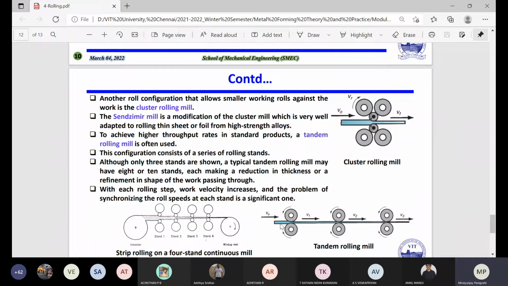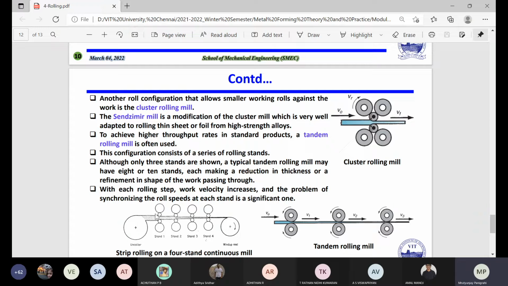What will you see here? The initial thickness is, let's say, T, and you are decreasing the thickness here. Whenever you go to another roll, you will again find a little decrease, along with the surface finish, until you reach the final set. Do not think that only three sets are there. You can arrange two, three, four or five. Also, here only two rolls are there, but you can make it a continuous four-high stand mill, as we discussed earlier, together or in a series.